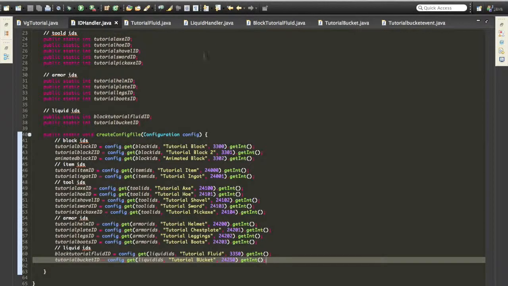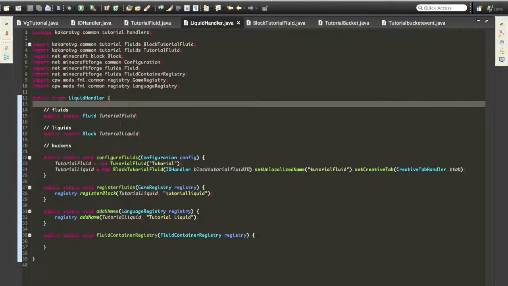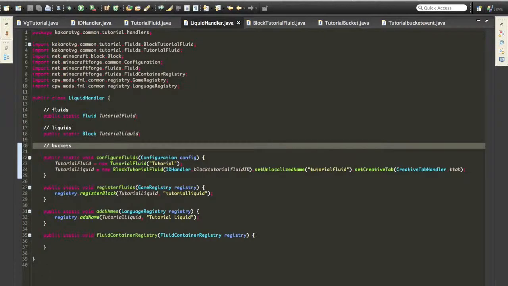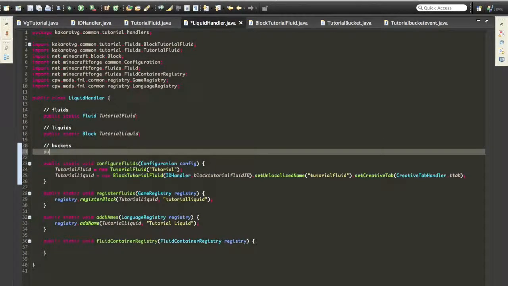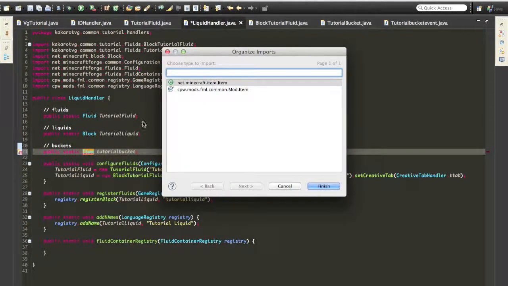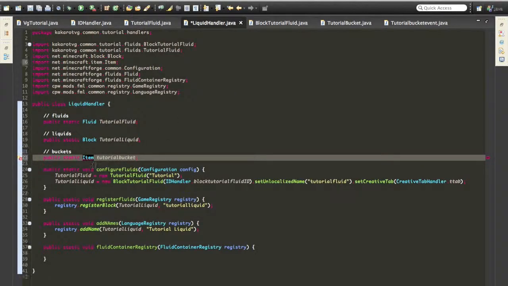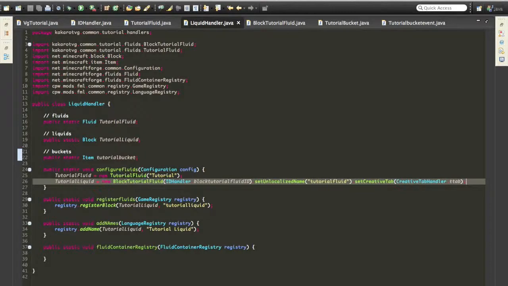Anyways, so now back to liquid handler and buckets. So public static item tutorial bucket. And go to import. Make sure to import it and format just to make sure.